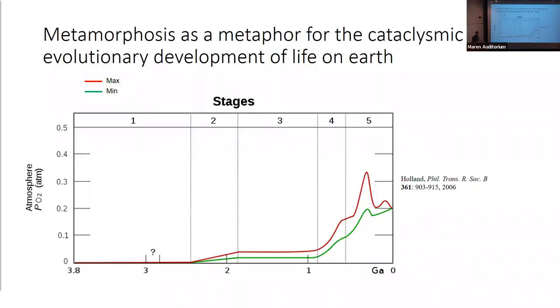Let's go back. We were just hearing about spontaneous generation. Well, we don't have spontaneous generation now, but presumably at some point in Earth's history, we did spontaneously generate life, unless you believe that it came from outer space and it was already preformed. That's an idea that's been around as well. So this graph is just showing atmospheric oxygen on the planet since the planet was formed some 4 billion years ago. And you can see that at the beginning, when the planet was first formed, there wasn't a lot of oxygen. There was actually no oxygen.